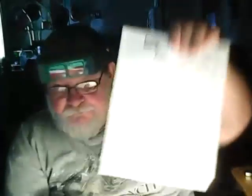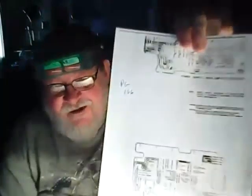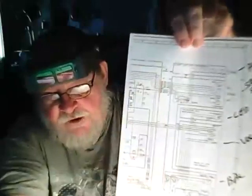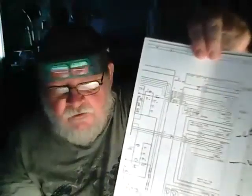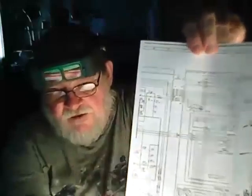Here's another one. The infamous, everybody was telling me, go to page 166. That's page 166. And then I started actually doing the schematic, and I labeled some areas. This one here is like a single sheet because that's one separate area. That's at the front of the main piece, the main amp, and it's real easy to get to, so that's laid out there.